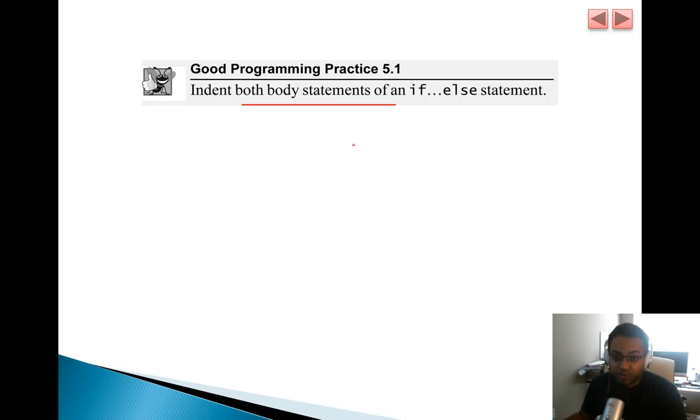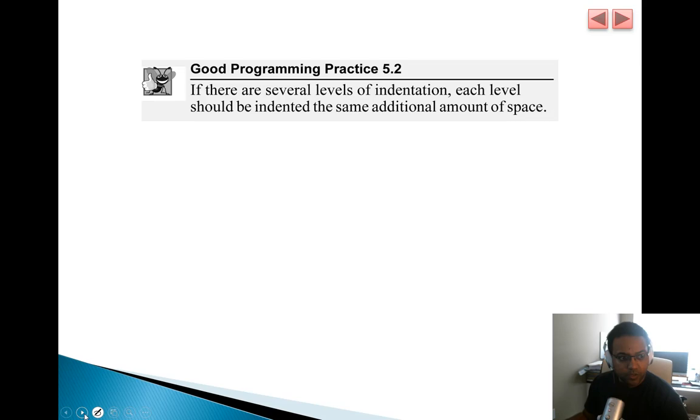Not because it's not going to run. Indent it because other individuals may be reading your code, i.e. me. It makes it easier to read. I can see where the errors might exist. So, if there are several levels of indentation, each level should be indented the same additional amount of space. What that essentially means is that if you have an if statement and you have things in that if statement, as long as nothing is inside anything else, then put them all in the same indentation.